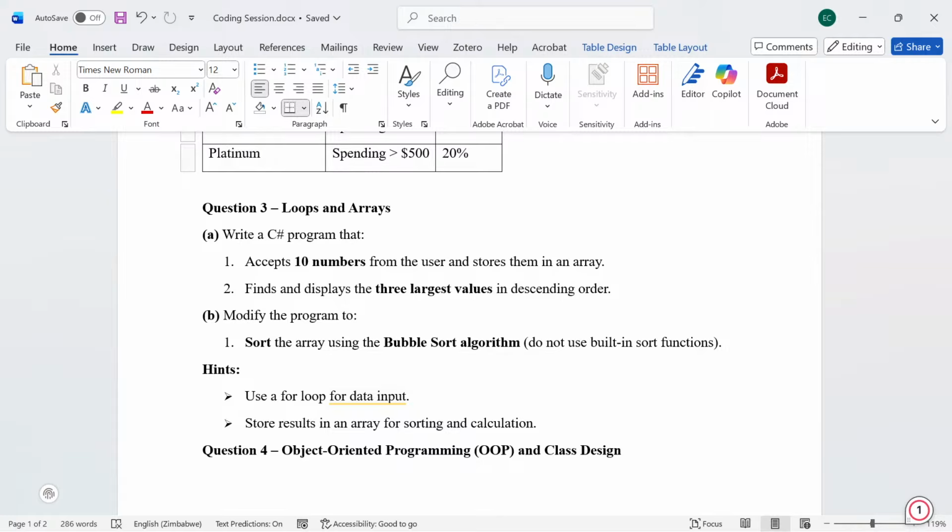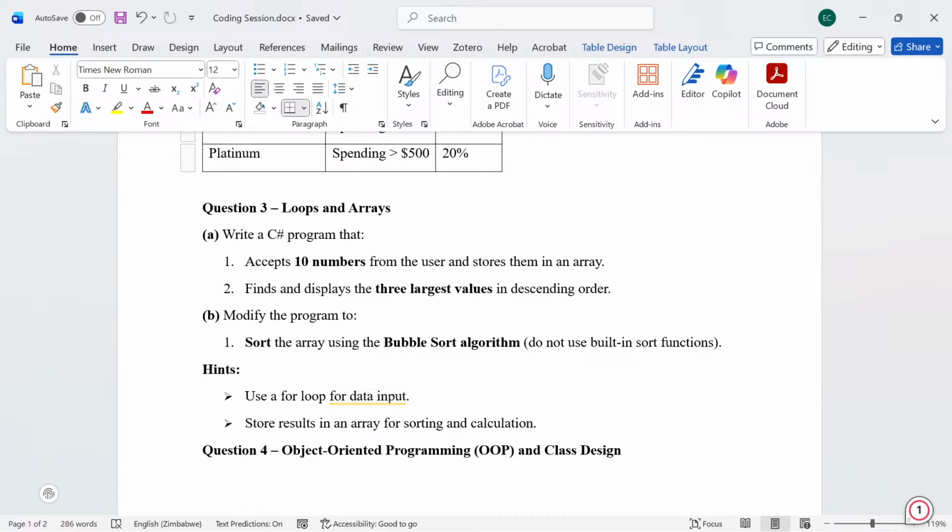I think it's a little bit of work, but it's not that much. Then part B says modify the program to sort the array using the bubble sort algorithm. We are supposed to use the bubble sort algorithm, and it says do not use the built-in sort function.